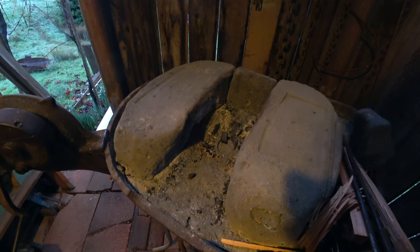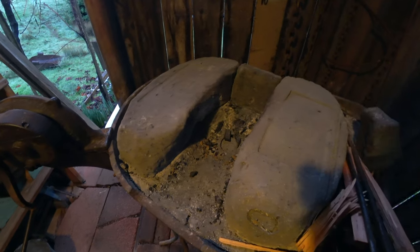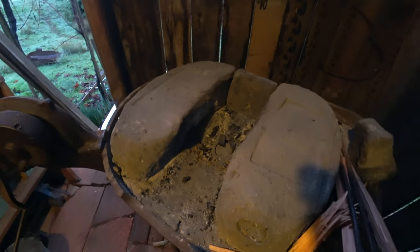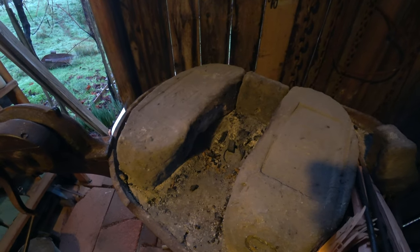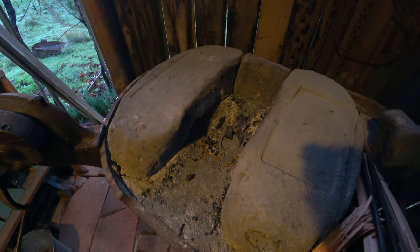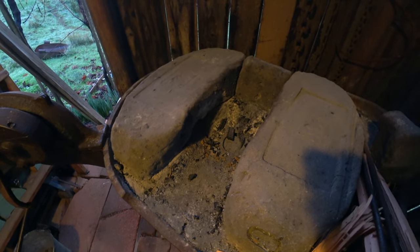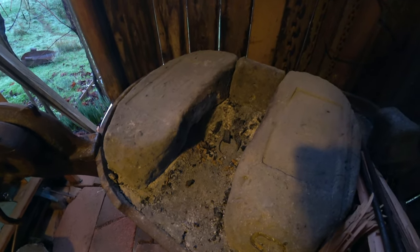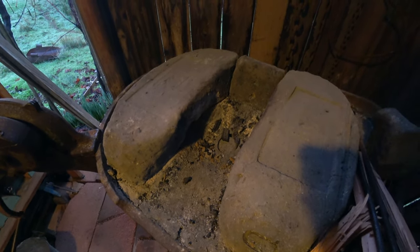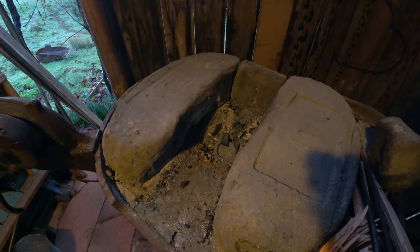So I tend to use charcoal also because I can make it myself, which I really like, and I'll be doing that pretty soon to make some higher quality charcoal. I burn the softer open-burn charcoal that I make for biochar — things like the trench method or the open pile method — and it totally works, it just burns up a little bit faster. All charcoal burns up fast, it's just a reality. It burns a lot cleaner and you can make it, although it makes a lot of ash which isn't great to breathe either. Eventually I'll put that hood back and get some ventilation going.